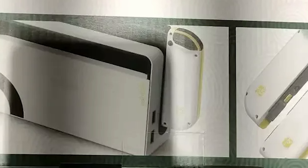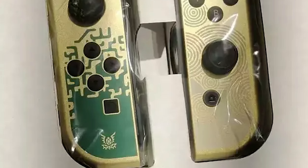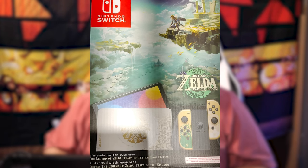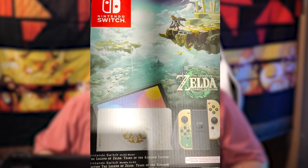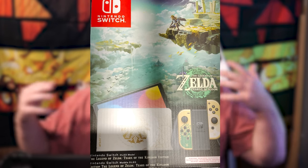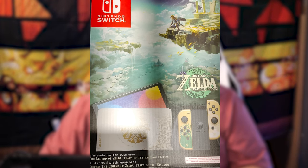Here's the one where we can see the Joy-Cons in the package, showing that they have a physical version on hand. It does look like maybe that symbol on the back could be that same symbol on the bottom left of the gold Joy-Con — I kind of think that might be a predated or outdated family crest, or maybe a new family crest, or maybe it's a Hylia crest. I don't recall seeing that symbol before. Here's a look at the back of the Switch OLED box — it says Nintendo Switch OLED model, The Legend of Zelda Tears of the Kingdom Edition. This seems pretty stock standard in comparison to the Splatoon 3 OLED and Scarlet and Violet's OLED.